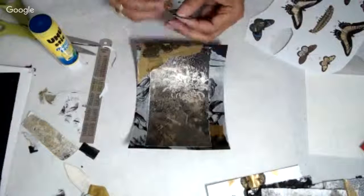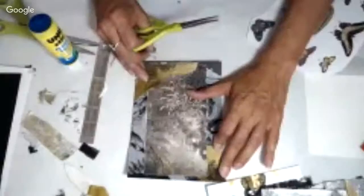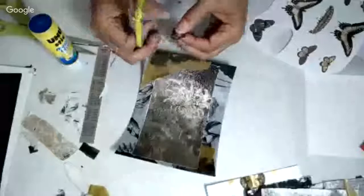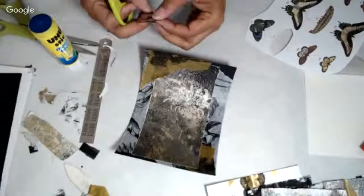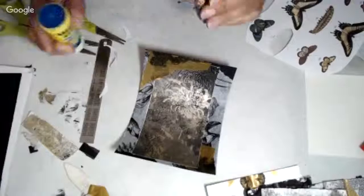So those are three elements that I used in here that are from other sources. And then the gold recycled tissue paper that was ink blotted, and my jelly print glazing of the photocopy. Everything else is really basic.